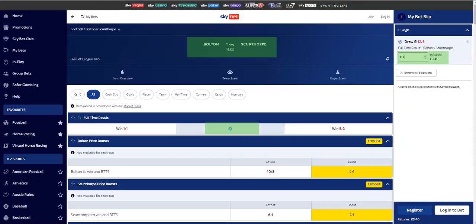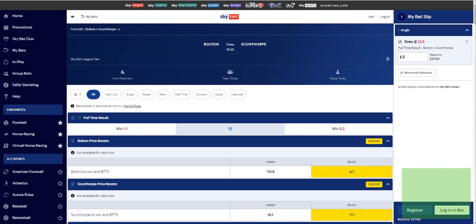So without me getting the calculator on the screen, all we do now is we need to bet £5. So you put your stake in as £5. You would have £5 in your account. And then down in the bottom right-hand corner, there'd be a button there which says place bet, and you would place the bet and you would then get a confirmation that your bet has been placed with Sky Bet. And then that's you done on this first step.